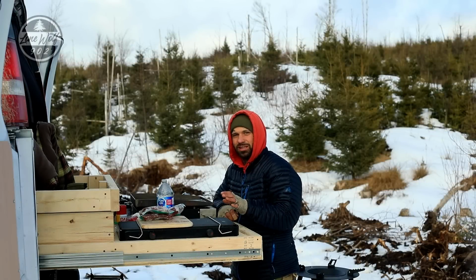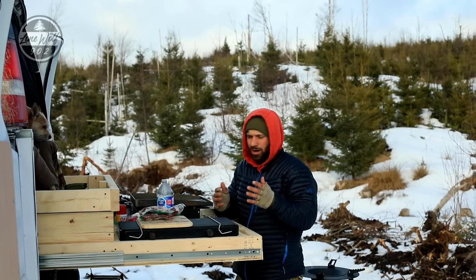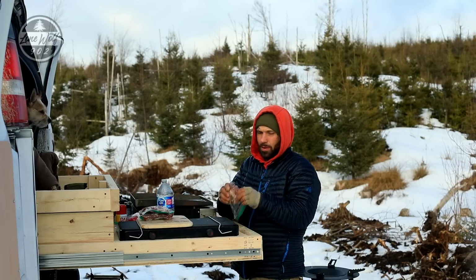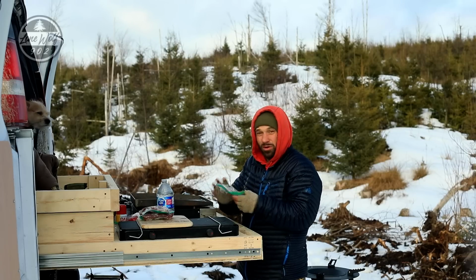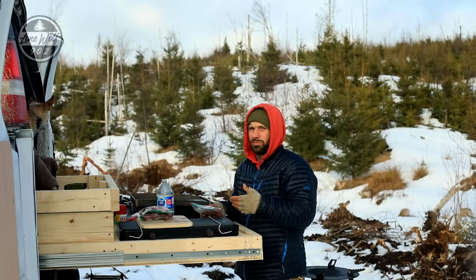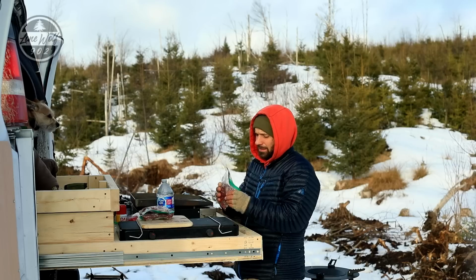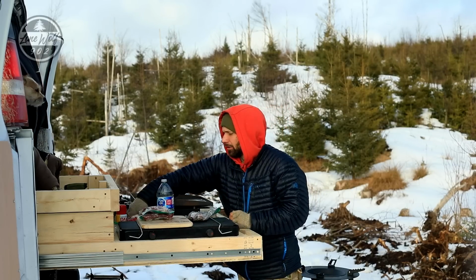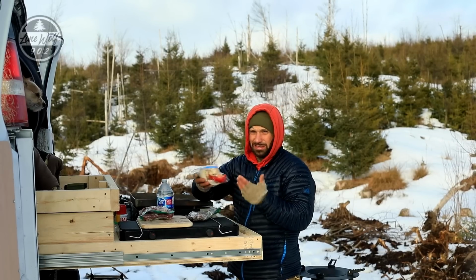Alright guys, just getting some stuff ready right now to start cooking supper. Before I get started, I want to explain what's going on here. So I did bring some beef steaks which are somewhat malleable, but they're basically frozen solid because they've been outside. I had the freezer bag in the front of the van, put it outside, put it back in, and well, during that time they froze. So I also have some vegetables which did not freeze because the liquid content in them isn't as much as the steak.